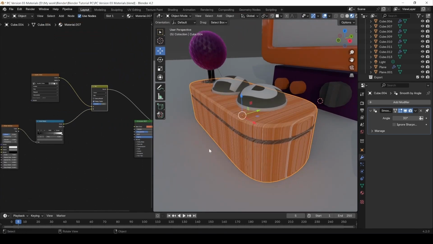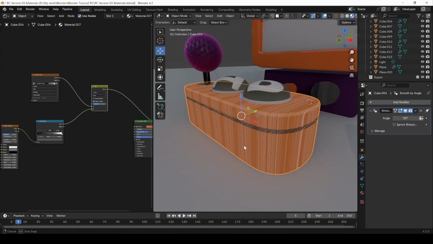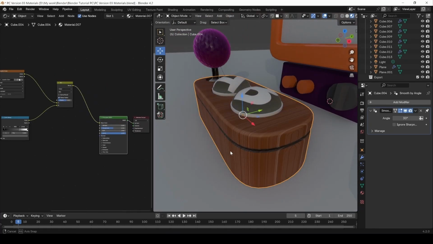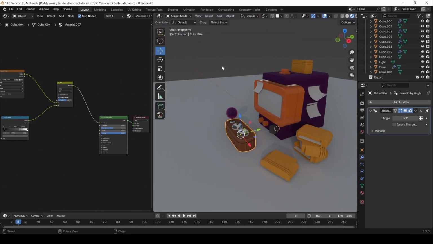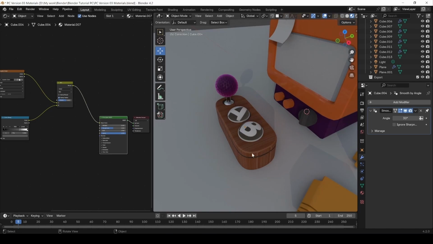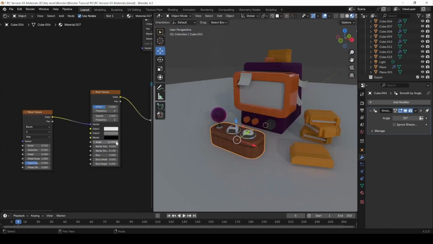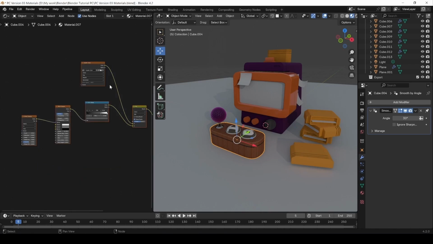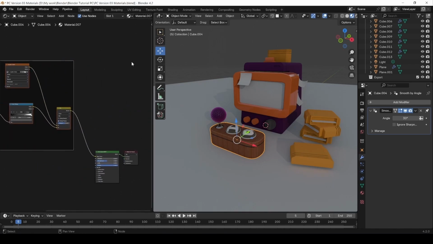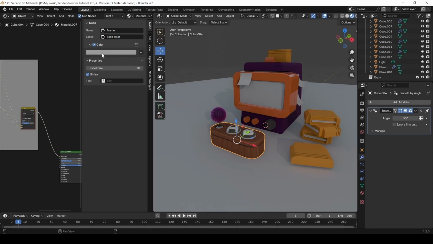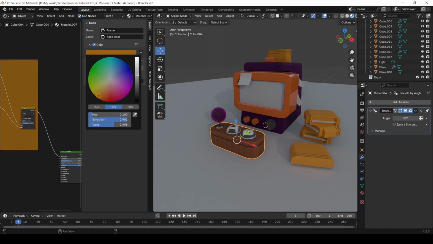And let's link this again. Yeah, this seems a lot better to me. So now let's put it right here in the base color. Now we have this color, which looks close to wood, if you ask me. Not 100% wood, but it's pretty close, I would say. Now we have this color with us, which is nice. We can take all this, press Ctrl J, and name it base color. Give it a browny color.